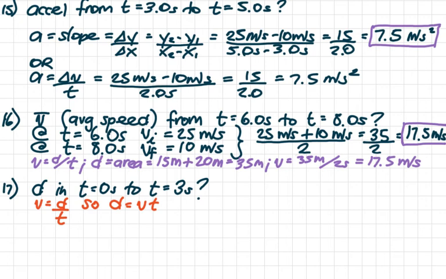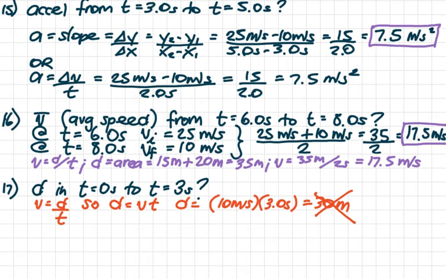All right, but here's where we go south. Here's where things go wrong. In the first 3 seconds, you look at a speed, and you're like, all right, speed is 10 meters per second, and the time is 3 seconds. And you wind up with 30 meters. Except the answer is not 30 meters. The answer is 25 meters. So it's like, wait, what went wrong? So 30 meters is not right.